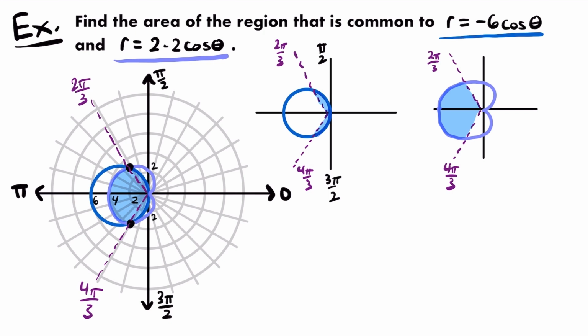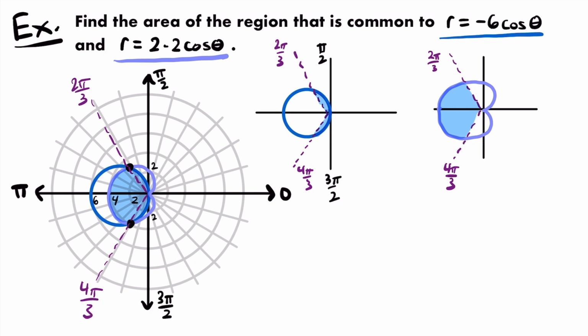All right, but to make it easier for ourselves so that we only have to use 2 integrals and not 3, because we would have to use 1 for each of these two slivers because they occur between different angles, and then we would use a third integral for this area. What we can do instead to only use 2 is make use of symmetry, because both this cardioid and this circle are symmetric about the polar axis. And so what we can do is just calculate the area of one sliver and calculate the area of half of this chunk and then multiply that area by 2. That way we have less integrals to work with, and actually calculating that area should be a lot smoother.